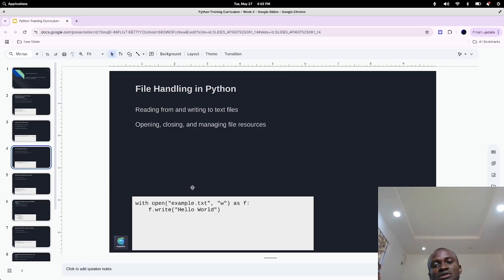Now, the very first thing you need to know is that there is file ownership. If you're not the owner of a file, there's a possibility that you may not be able to read it, especially if the owner of that file does not permit that. If you are the owner of a file, there comes in permission. A file can be yours, but perhaps you have not given yourself the permission to read it. When we say read, we mean accessing a file to get data from it. And when we say write, it means accessing a file to input data into that file. Those are the 2 basic modes, to read and to write.